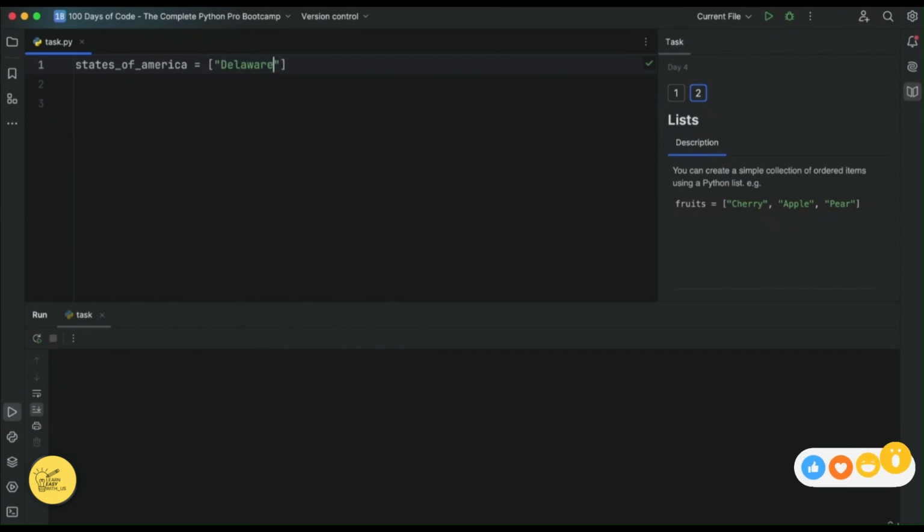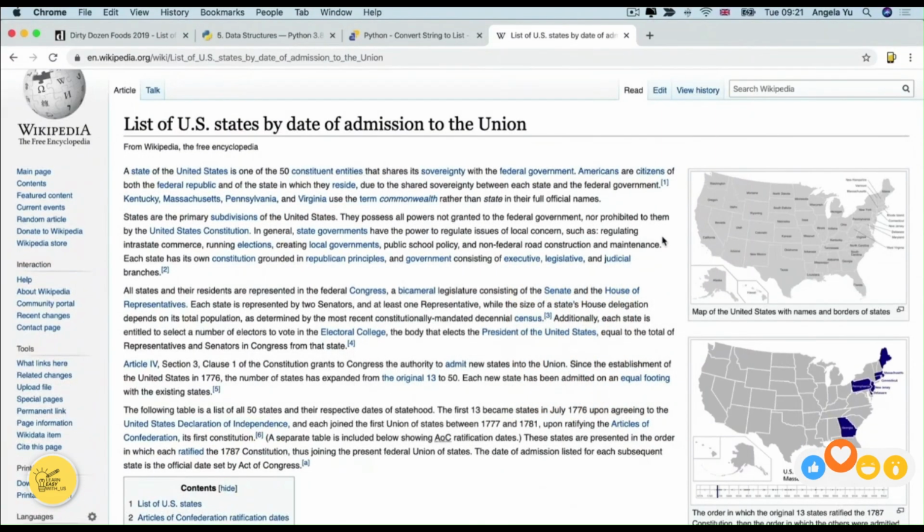So again, the first item is the state of Delaware, which is going to be a string. And then we've got Pennsylvania, etc., etc. And we can continue this list just by adding commas, adding a piece of data, adding another comma, adding a piece of data. And this way we end up with a list data structure. Now, one of the interesting things about the United States is that the different states in the US actually joined the Union at different times. You can actually head over to Wikipedia and watch this little animation and see each state join the Union and at which time point they did so.